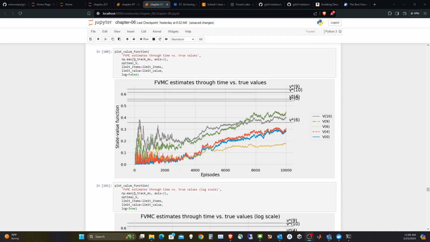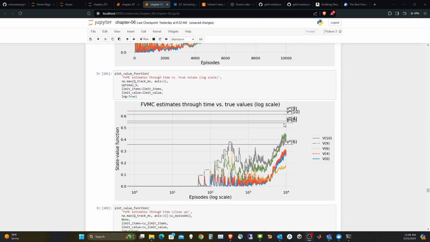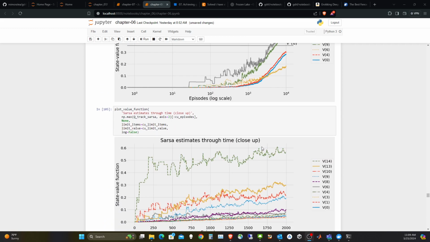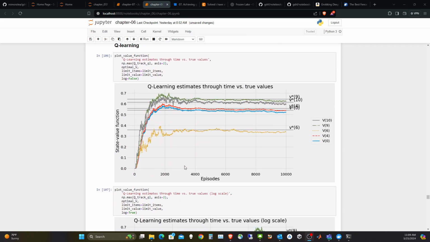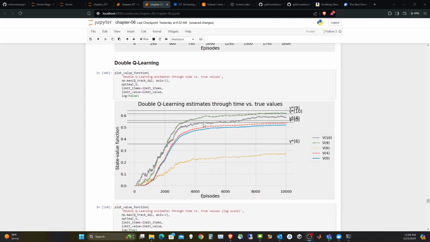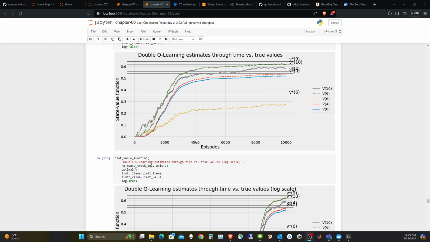Okay. So one more curiosity is how long it takes to converge. You see that the first visit Monte Carlo does pretty badly in terms of estimating. And SARSA does equally badly, but Q learning learns it relatively fast. And double Q took around 4,000 episodes. As you can see, what double Q learning offers is stability because of having the two Q values. But again, it's a little bit circular, but still, it has some promise.